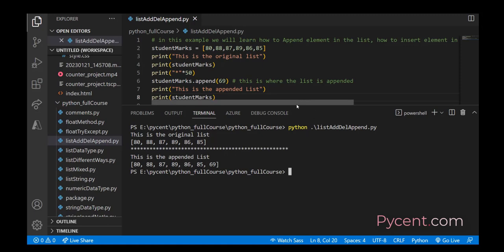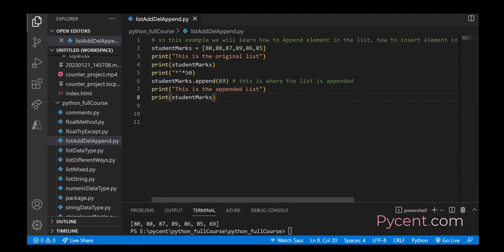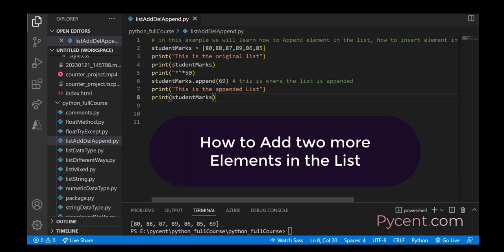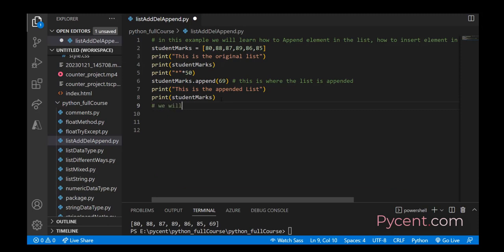Now suddenly you wanted to add 2 more numbers, right? So what you're going to do here is, after adding this, you come out here. We will add 2 more numbers. 2 more numbers means it can be marks. It's actually 2 more marks to the list. So what do you think?